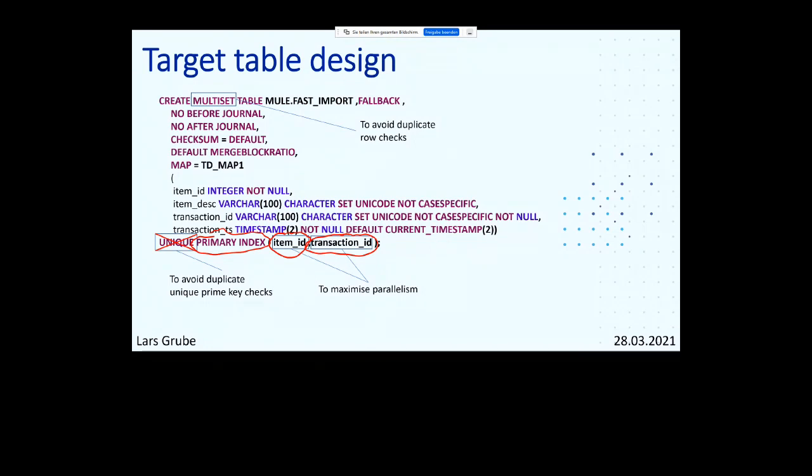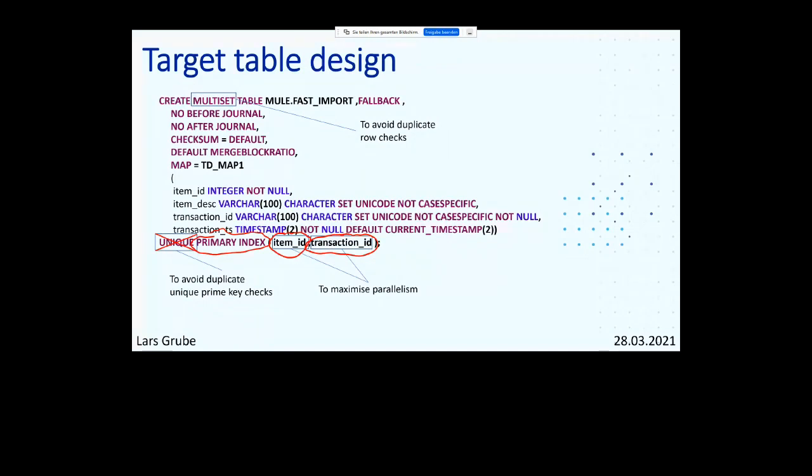When choosing columns combining a logical key and a uniqueness value unique to the API call, you will gain the minimum of hash collisions and therefore the maximum of parallelism when these rows get written into your Teradata target table.